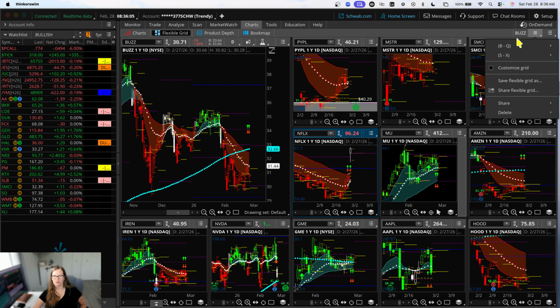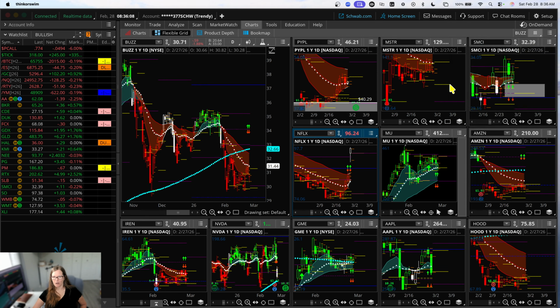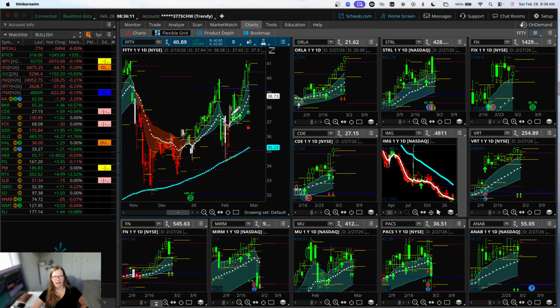The other sector I like to always take a look at, and this one also changes, is the IBD 50. These are smaller names, but they are names and areas of the market that are outperformers. So any of these names that you like to trade, this is more current. You see CDE on here. There's an overlap there with the metals and mining. Fix, this one is so expensive I can't trade it, but it's a good looking chart down here if price pulls back down here.